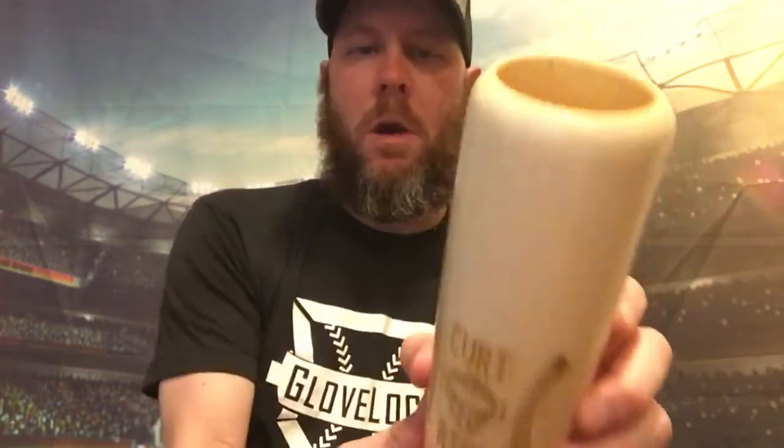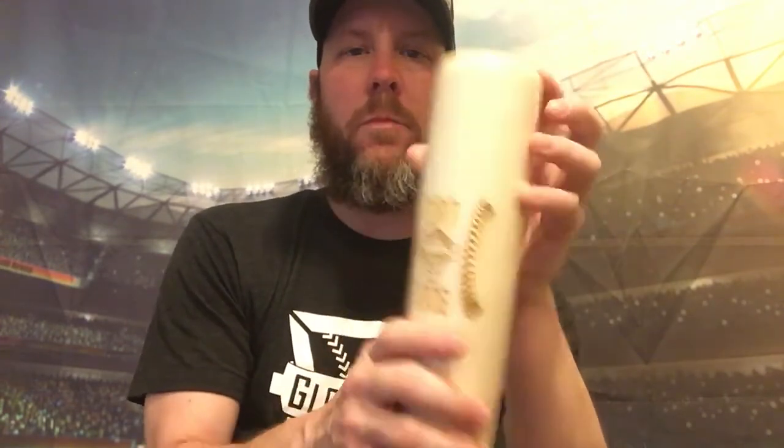You have other options like dugout mugs and the Lumberland company, but I would rather buy from guys that are trying to help other people. The other guys can do it as well, but this guy went above and beyond to make one to my specific needs. If anybody has any questions about this bat barrel mug, drop me a comment down in the comment box. This is Kurt Rice, Kurt Rice Baseball — y'all have a blessed day.